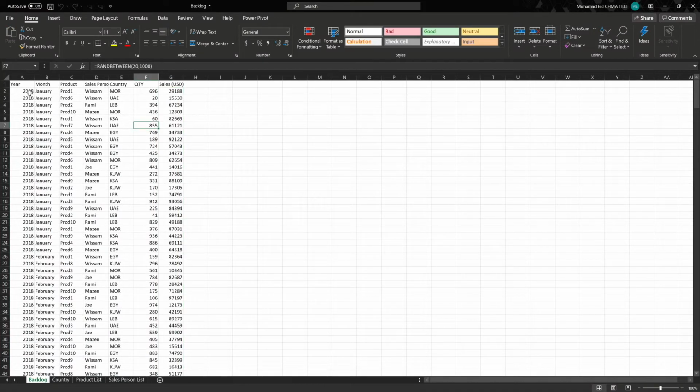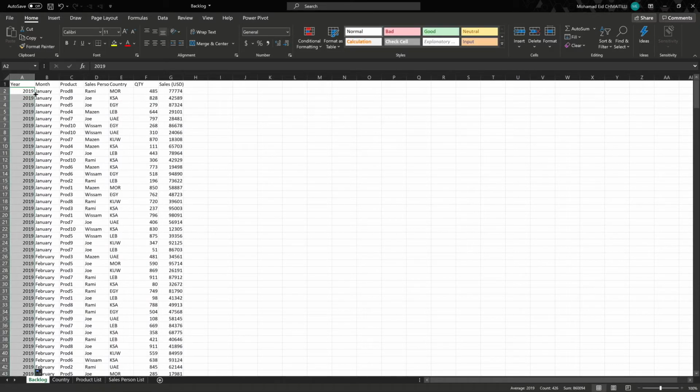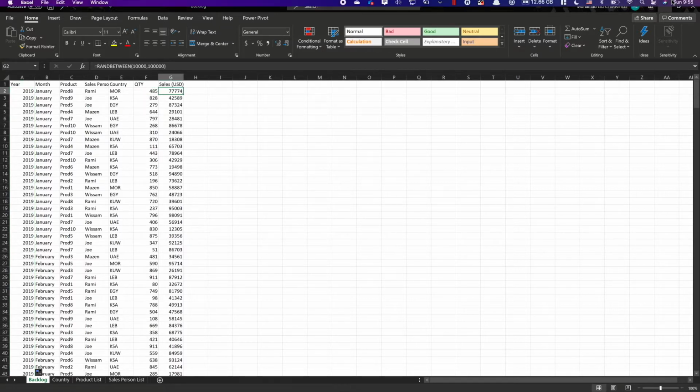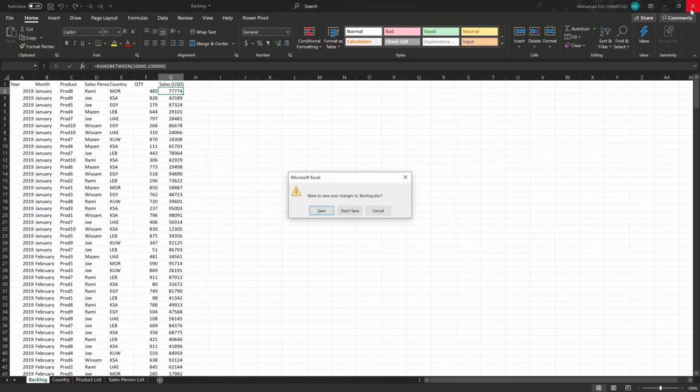But here I put data for 2018, let's change it to 2019 just for the sake of consistency of building the last year. So this is basically backlog of 2019. And of course here you see how all the data is changing with the rand between and so on. This data is important just for you to understand why I'm using the data.